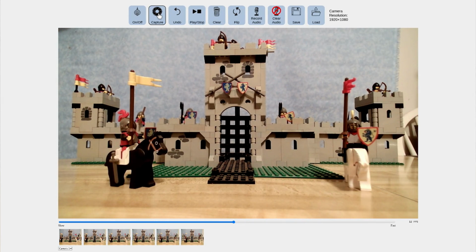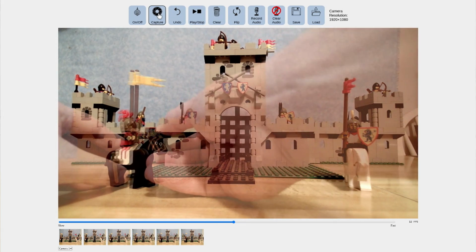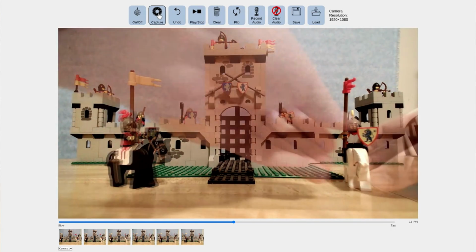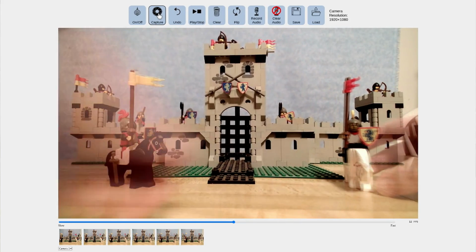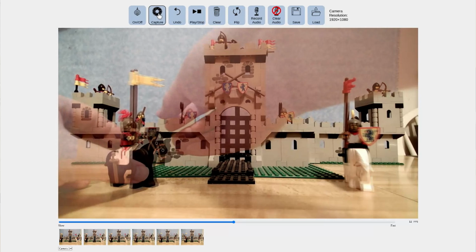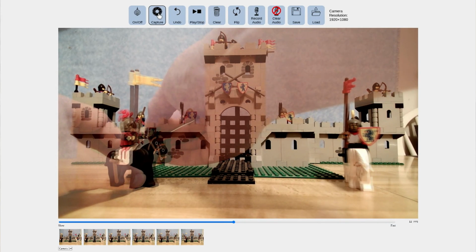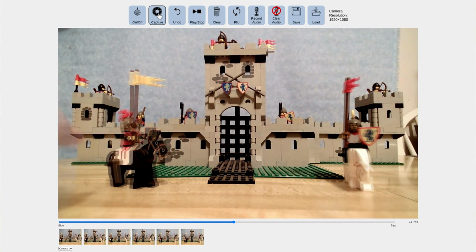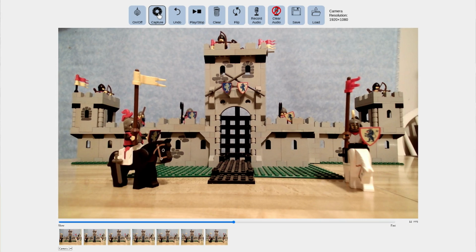At the bottom of the frame, we see a slider control for selecting frames per second of the animation. You can select a frames per second between 5 and 30. Also, if you have multiple cameras connected, such as a built-in webcam in addition to the camera you're using for animation, a drop-down box will appear, allowing the selection of the camera to use for taking frames.